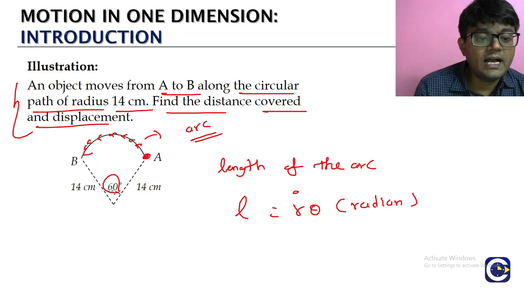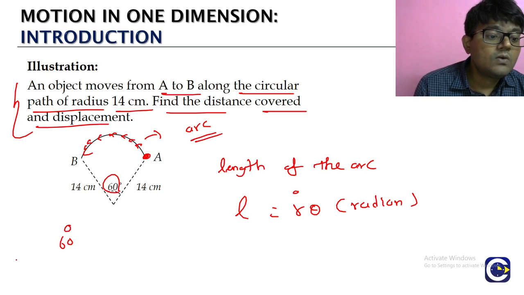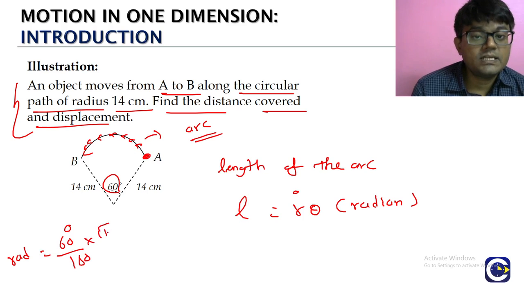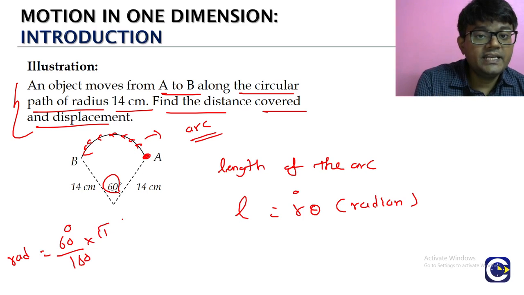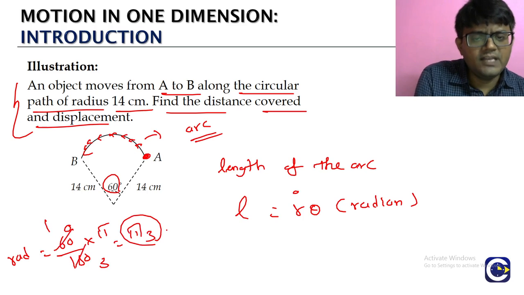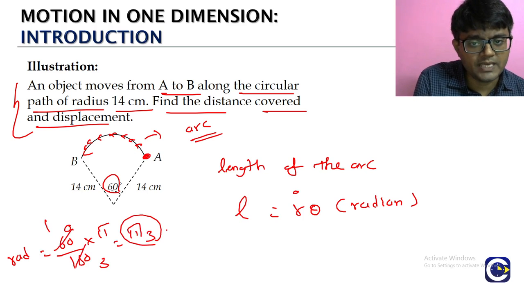So look at this here. The angle created by the arc is given as 60 degrees. What is the value in terms of radians? We have to divide by 180 and multiply by pi. Remember the conversion factor: angle in degrees into pi by 180 will give us the angle in radians. So 60 is, 6 threes are 18, 6 threes... so how much is it? Pi by 3. If you have done some problems, we will be able to straight away recall this. 60 means pi by 3. 45 means pi by 4. 30 means pi by 6. 90 means pi by 2. Like that we will remember these values on top of our mind.